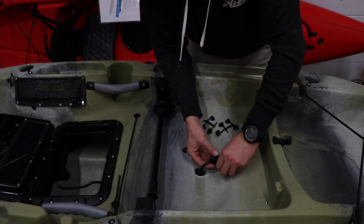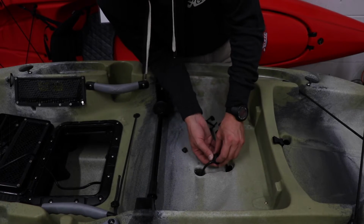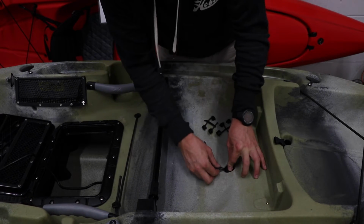Once you have that all lined up, next step is make sure you have that gasket on the bottom of your through-hole fitting, and then you're going to push that through-hole fitting back into the hole where it came out of.